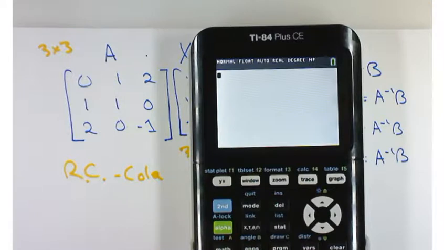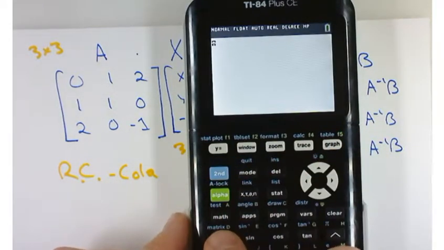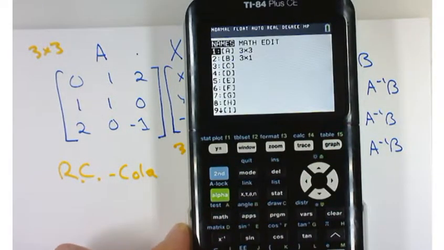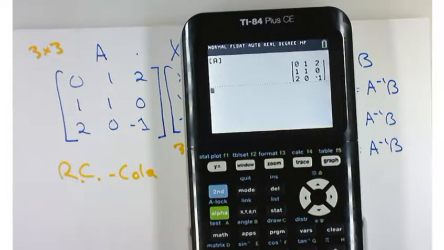If you're looking back and not really sure that you typed in what you thought or wanted, you can check that. Hit the second key, then the matrix key, and press enter twice. It should type out matrix A for you. And here's a good place I want to pause, to make sure that everyone is where we're at right here with matrix A printing out. Are you able to get matrix A out?